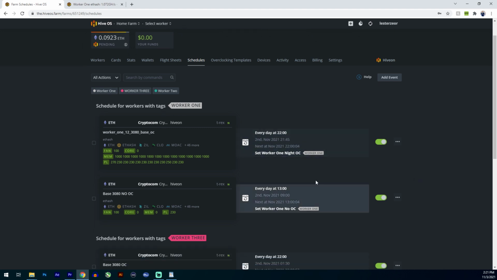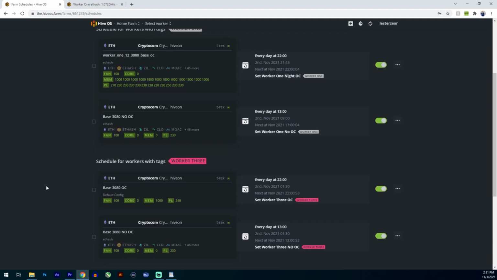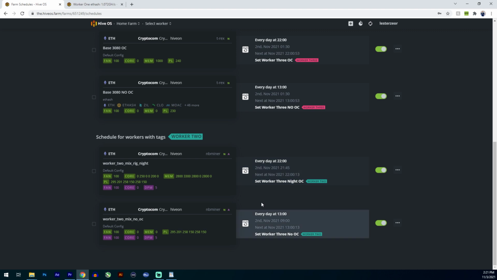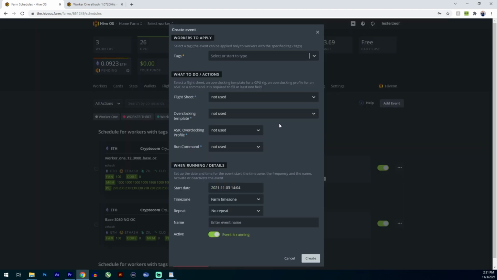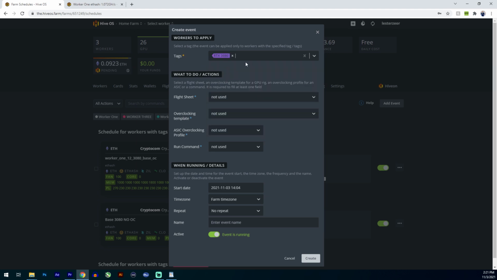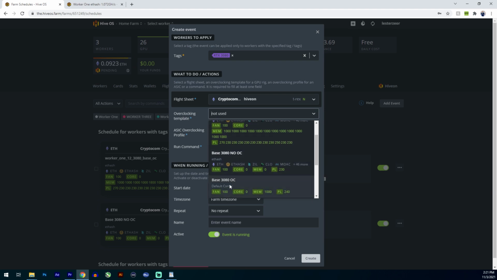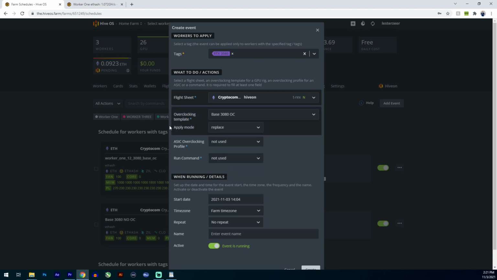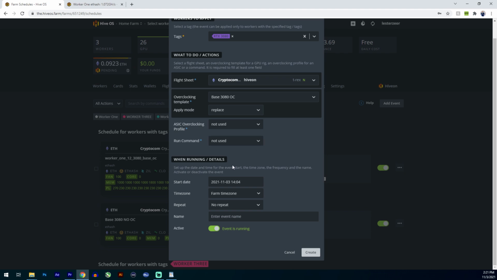But this was just a quick overview of how I'm using the schedules, or the schedule feature that Hive OS has, which has been very helpful for us as far as managing our overclocks for the cards. You can do different things as well. You can have all of your 3080s right off the back. You don't even need to set a worker, actually. You can just have all the 3080s use the same flight sheet, and have the base 3080 overclock replace all the individual 3080s, and it's going to replace whatever overclock is running with what we're setting it now.